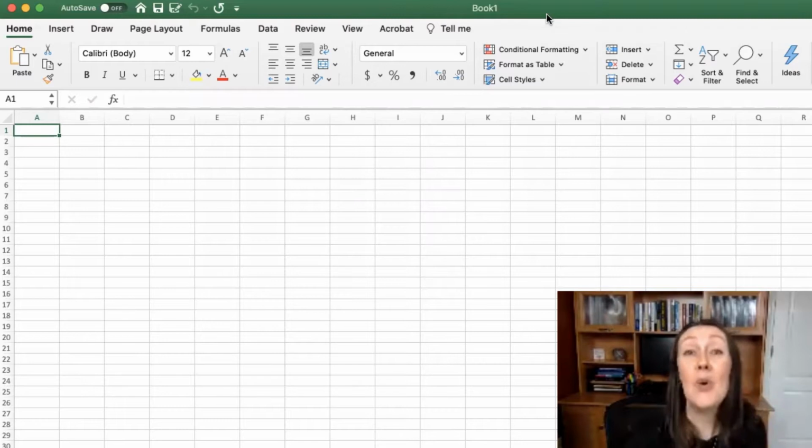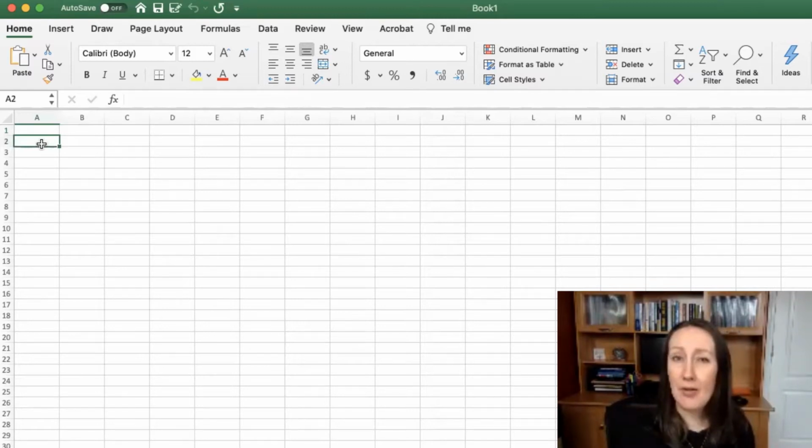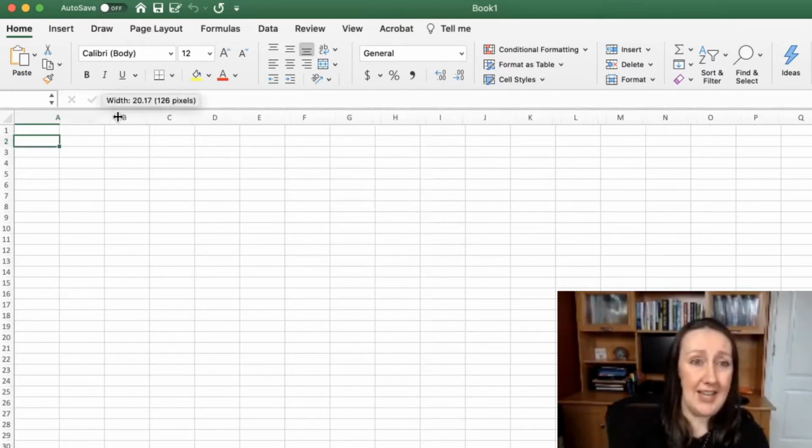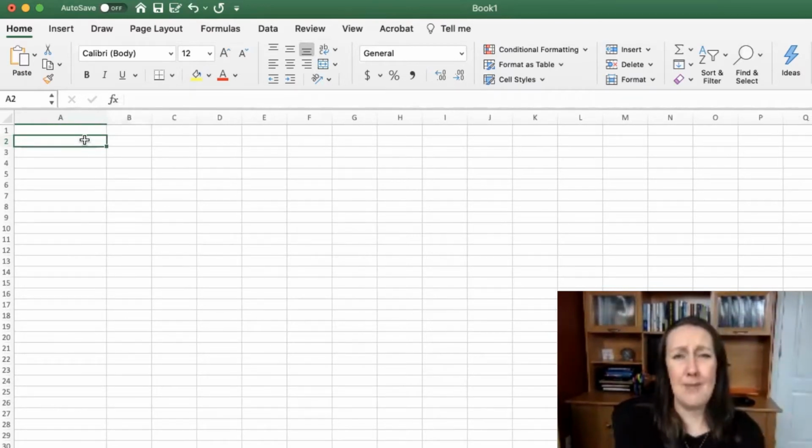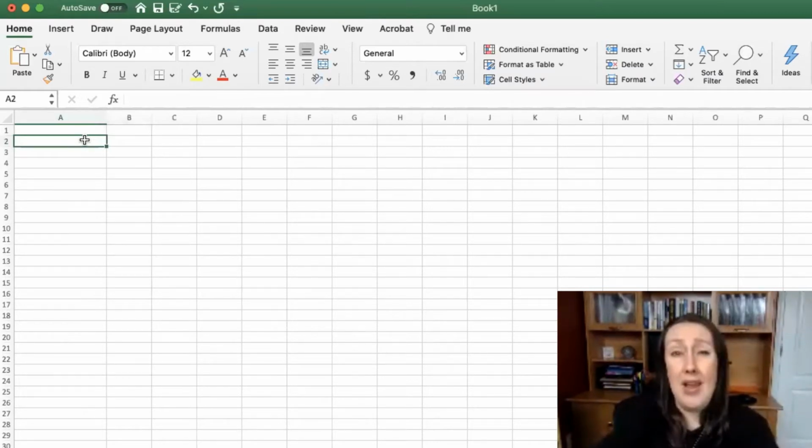Okay, so the first thing you want to do is open a blank Excel document, and then you have a variety of different ways for how you want to set this up, but I love to start by brainstorming the kinds of habits that I want to track. So on the left-hand side, I take the first column, make it a little bit larger, and start typing in the habits that are important to me. Another thing I love to do is categorize it by different area of my life.